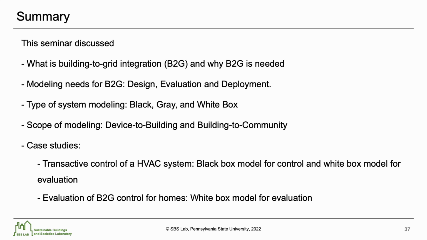As a summary, this seminar discussed what is building-to-grid integration, or B2G, and why B2G is needed. We also reviewed the modeling needs for B2G in the design, evaluation, and deployment phases. We then discussed 3 types of system modeling: black box model, gray box model, and the white box models. As we know, the scope of modeling can vary from device to buildings or buildings to communities. And then we demonstrate the application of system modeling in B2G by using 2 case studies.